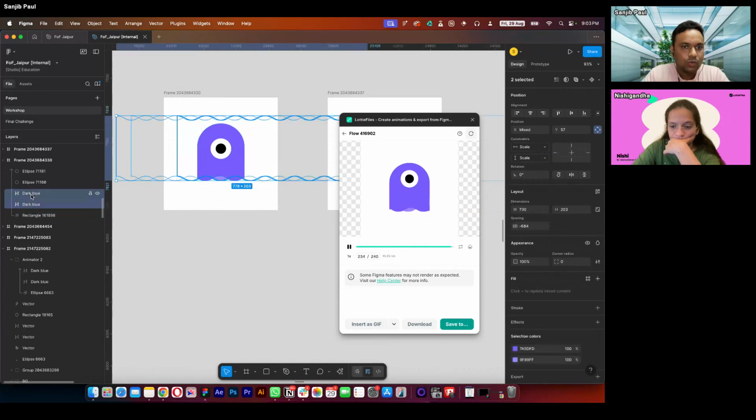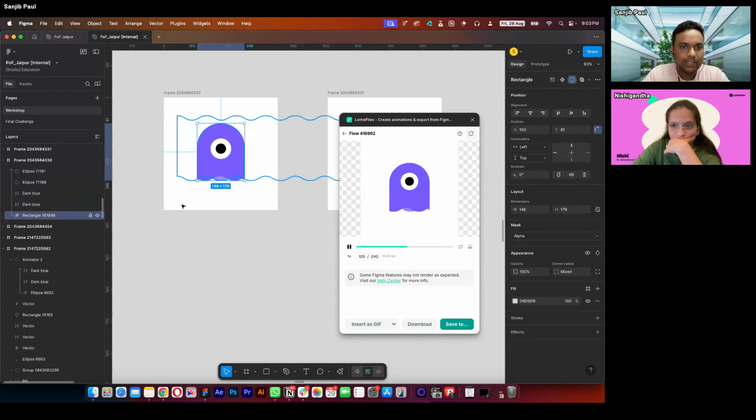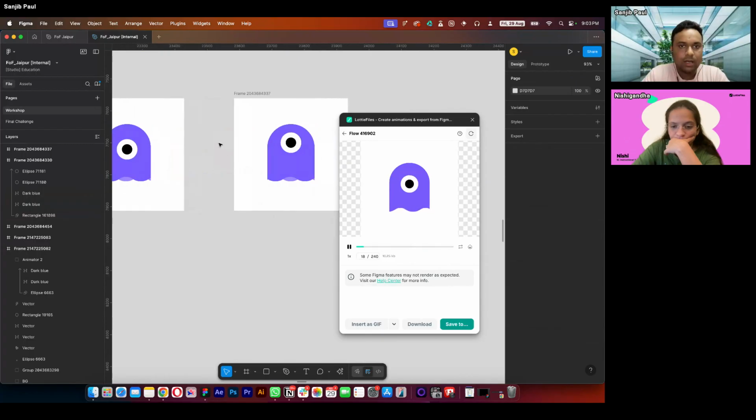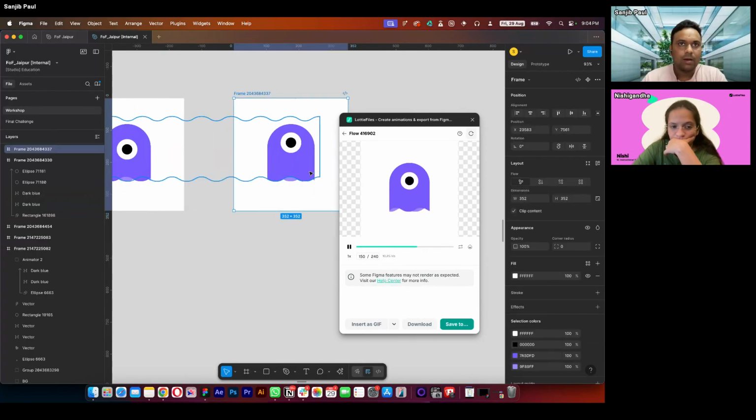These two wavy shapes are inside this rectangle, and on the next frame they are just moving in opposite directions, and that is why it is creating this illusion of this character floating in the air.